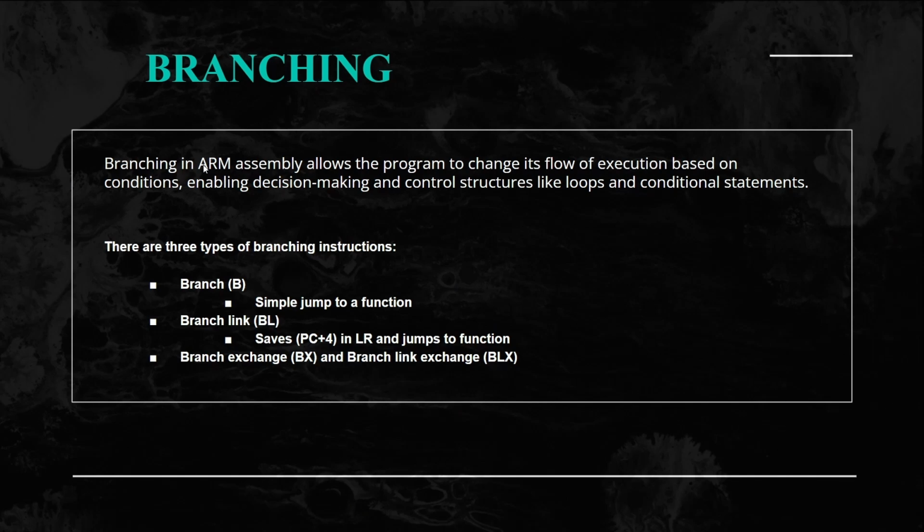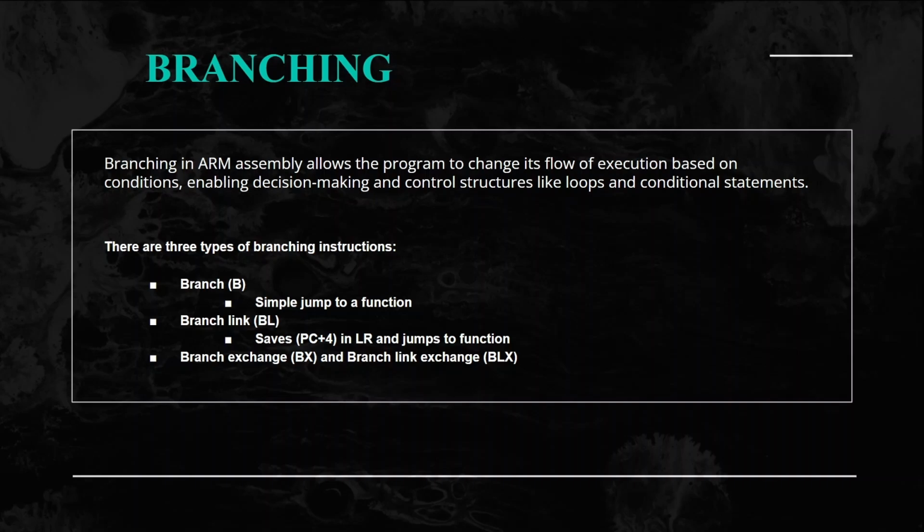Now let's take a look at the branching. The branching allows us to jump to another code or segment. This is useful when we need to skip blocks of code or jump to a specific condition. The best examples for such cases are loops. We can also use conditional execution or conditions with branching, like branch when the condition or the result of compare is equal, like we can use the BEQ for branch when equal.